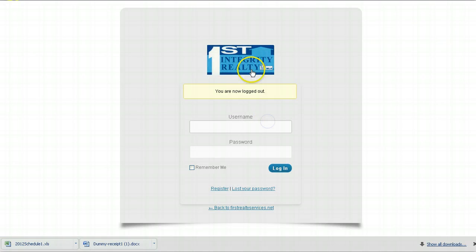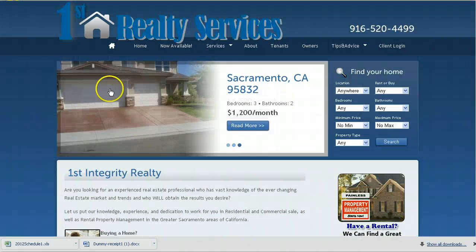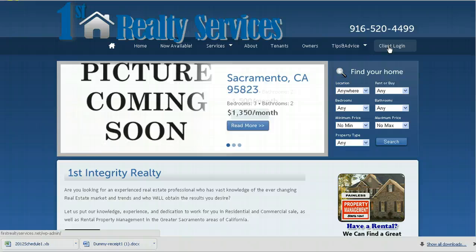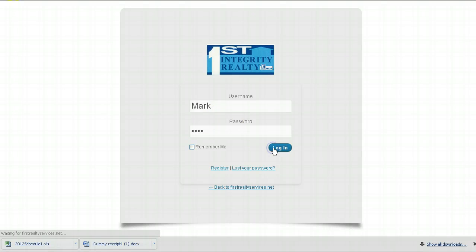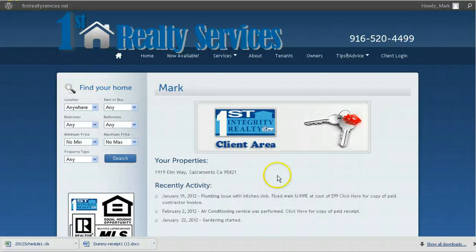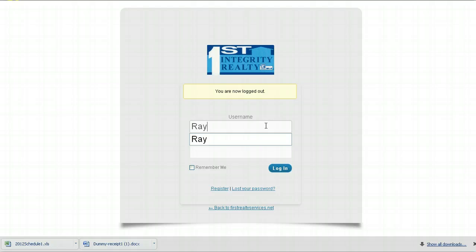So now you see your website now has a way for your clients to log in, and you can see that none of the pages are available on the site. Your clients can now log in individually, put in their name, and be taken right to the page where all of the information that you'll update for their property will be on this page. You can see here it works perfectly. Each client has a separate username and password. So now you're all set. As you can see, everything works perfectly.